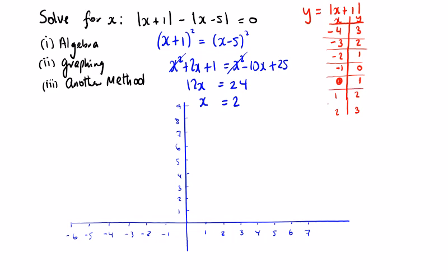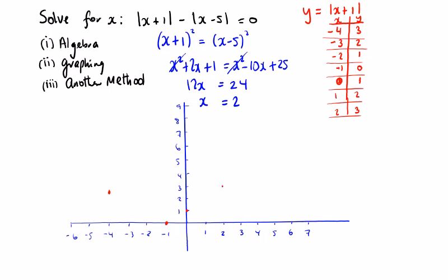So we're only looking above the x-axis when we graph modular equations. So if I put these values in, minus 4 is 3. Minus 3 is 2. I'm going to go minus 1 is 0, so I don't have to put all the points in. 0 is 1. So you can see what happens here. It comes down towards the x-axis and it bounces up off the x-axis, either coming from left to right or right to left. I'll just do one more point here, and I'll pick 2, 3.